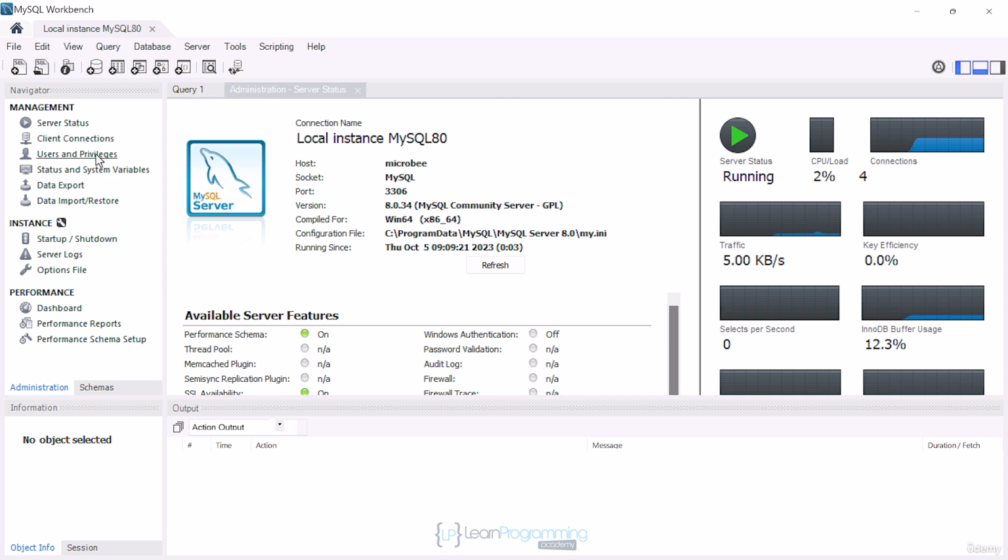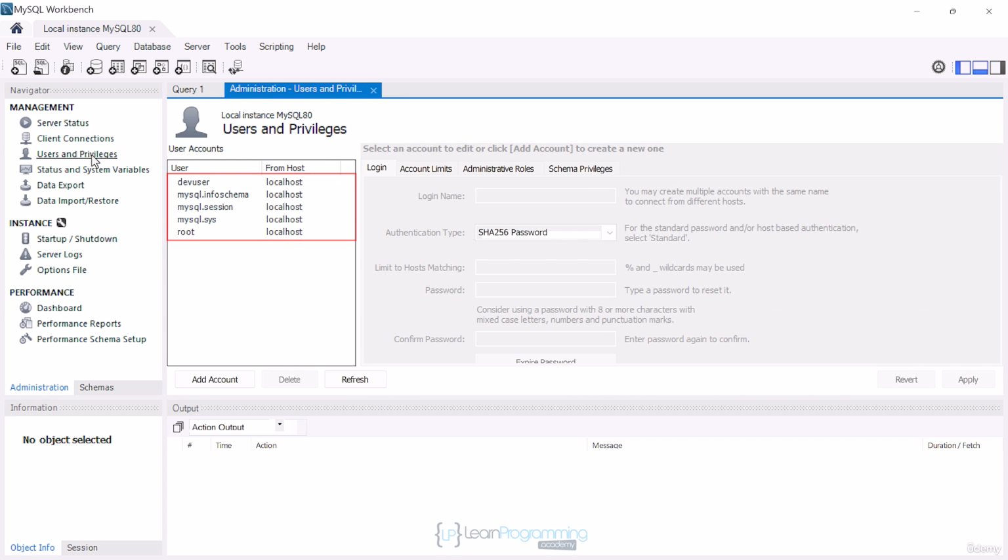Okay, come over here on the left and click on Users and Privileges. We can see the list of users, so you can see there that we had the root account, which was automatically created for us, and also the dev user account that we created. You might see a few other users which are used internally by MySQL. If you don't see them, don't worry, sometimes the default settings are changed and these accounts don't show up. That's fine, they're not accounts that we need to do anything with, and it's best that we don't make any changes to them. The account that we'll be using, most of the time, is this dev user account.